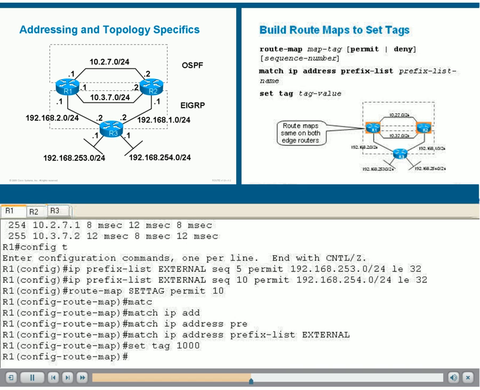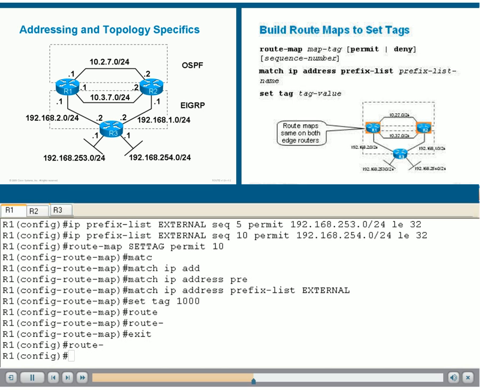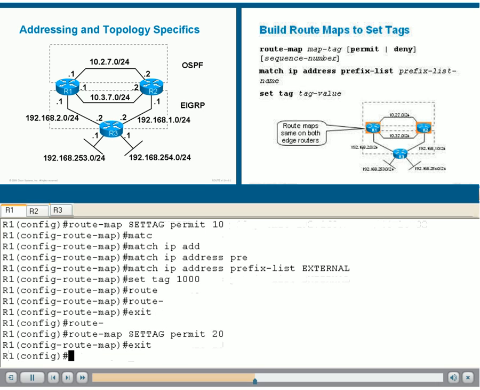We do it and call it section or sequence 20. Same syntax, same route map name, with a different section number. It is somewhat like a permit any if we compare it to an access list. I type exit and it is empty because I want to match any prefix. I don't have a set command because I just want to permit the prefix redistribution process.